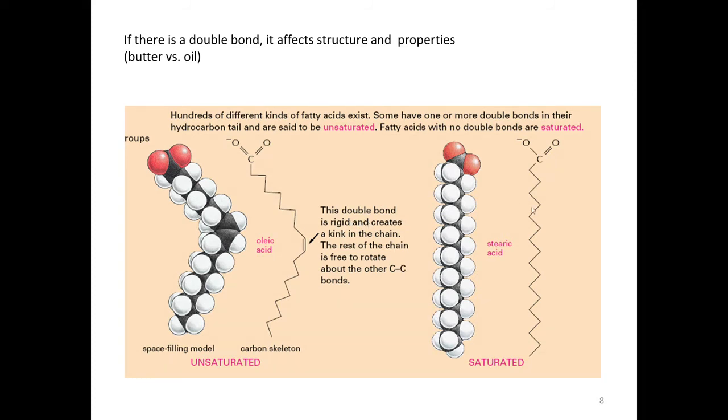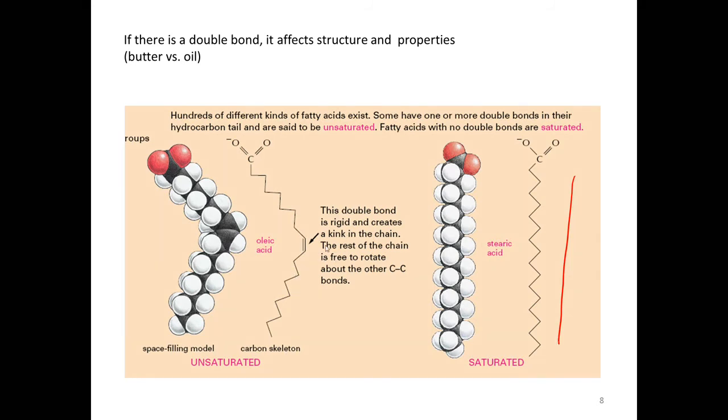The fatty acids can be comprised of different types, starting off with a fully saturated carbon. That means there are all single bonds, no double bonds, and it's saturated because it has as much hydrogen on it as possible. Now, when we talk about unsaturated fats, that means there's a double bond somewhere in this chain.